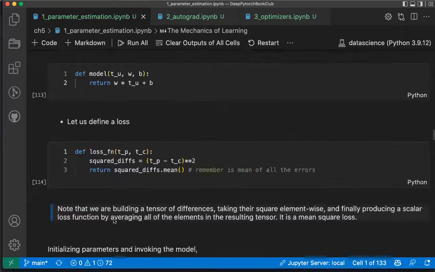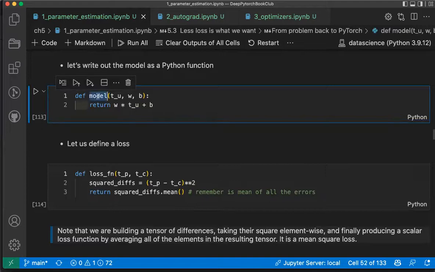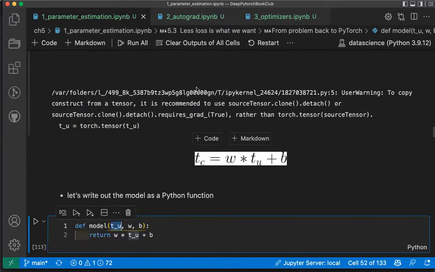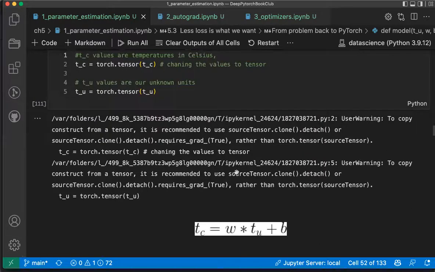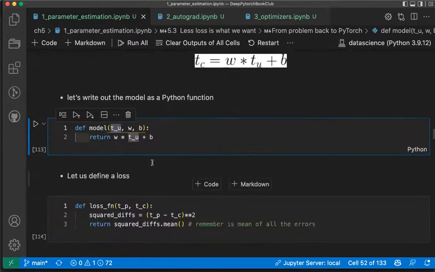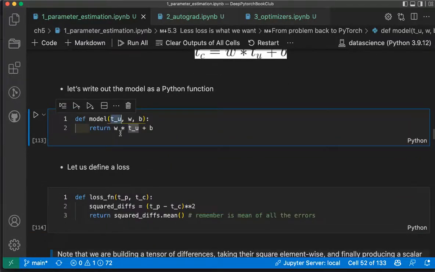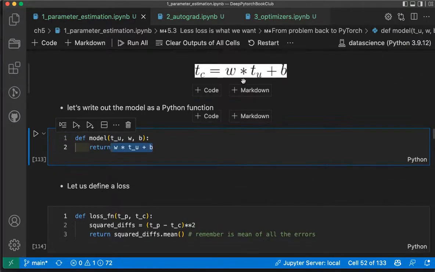And now we define a model. So how do we define the model? Given the weight and B, that is the bias, and given the input. So given the input, given the weight and bias, how can we transform from here to here? We need to give weight, we need to give input. So this is the model we define, right? Given the input and the weight, we return this expression. So this is the function that does everything. This is the model.